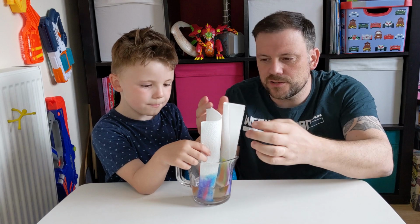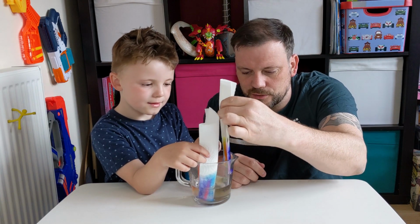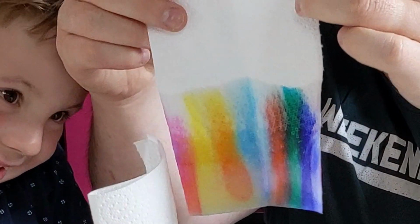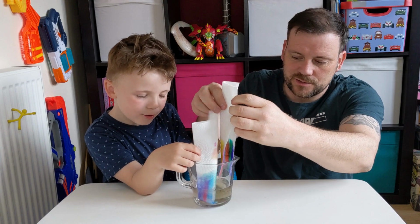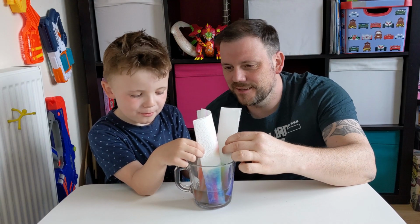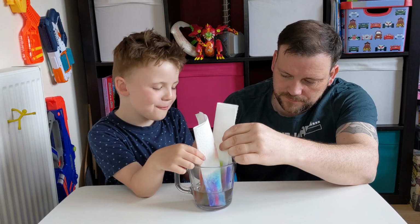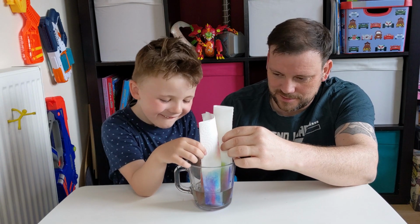But who's going to get the highest? We just don't know. I'm going to pull mine out to have a little look quickly. You're having a little sneaky peek. I am, yeah. I'm going to put it back in the water. Ah! There we go. My colours aren't really doing well, really. They are. I think they're doing all right. I think I'm winning. You think you're winning? Yeah. I just don't know.